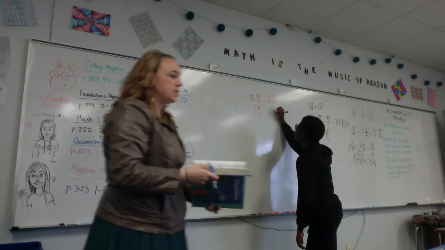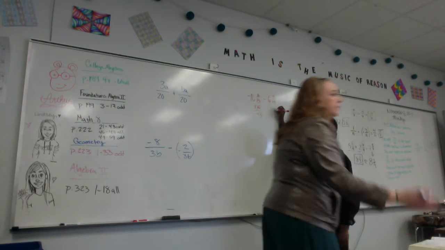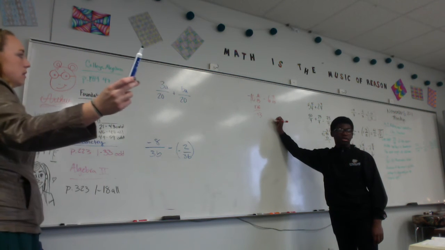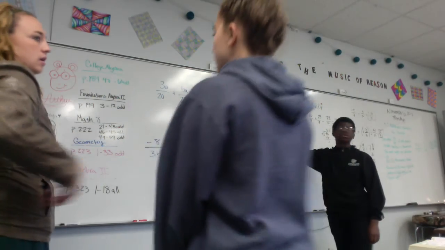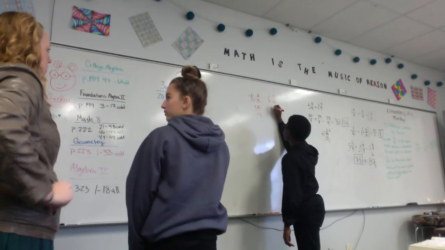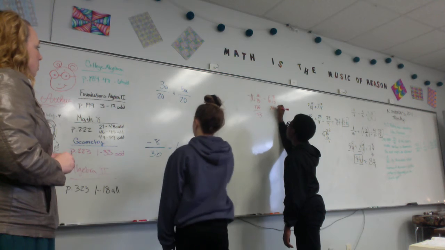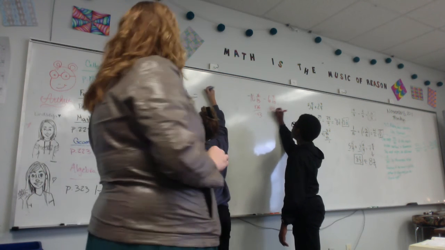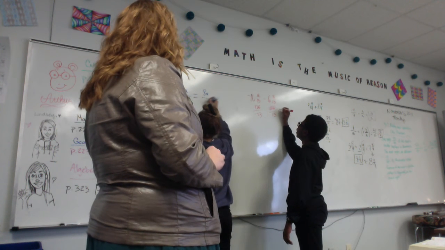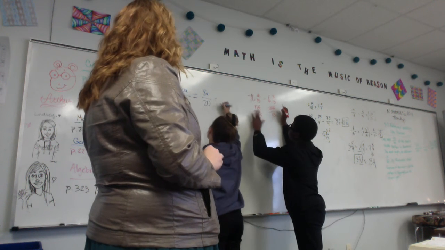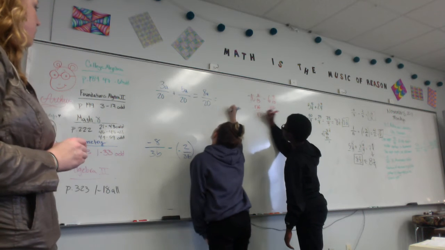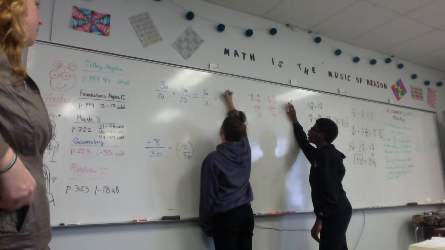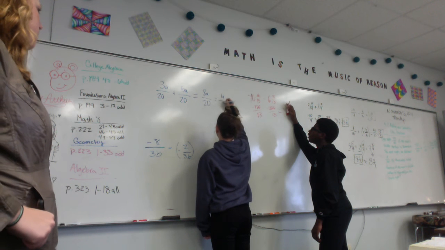Who wants to do the one up top? Emma, do 13 times 6 on the calculator. Carter, got it? 78. It was 13 times 6, right? Yeah. I'll do the bottom one in a second when she moves out of the way. 86 over 13. I'm going to put that at the top. Is that a 7 or 8? That's an 8.